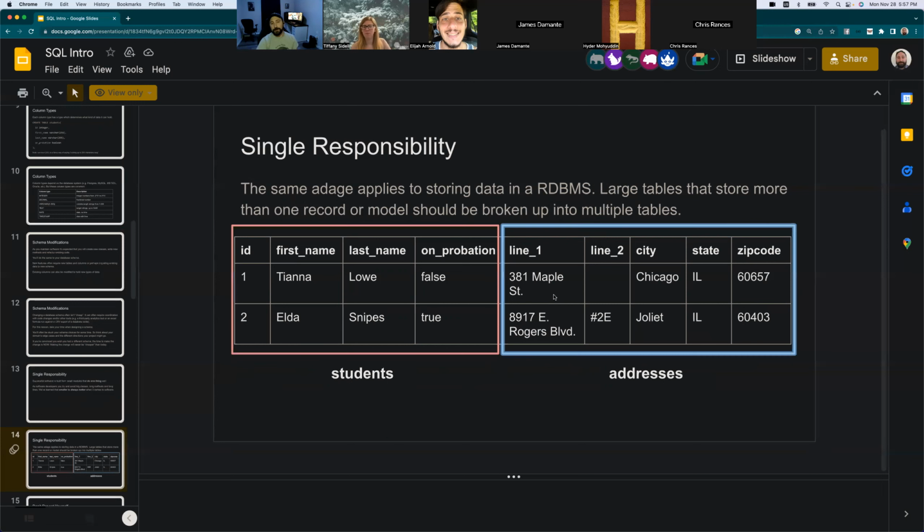Now, I don't know if that's the best example, because very likely, depending, I feel like most of the time people are going to have different addresses. These are almost always going to be unique addresses. But it really comes down to how you want to structure things. It is right. The smaller the database, the smaller the table, the easier it is to keep track of where things are and split those up.